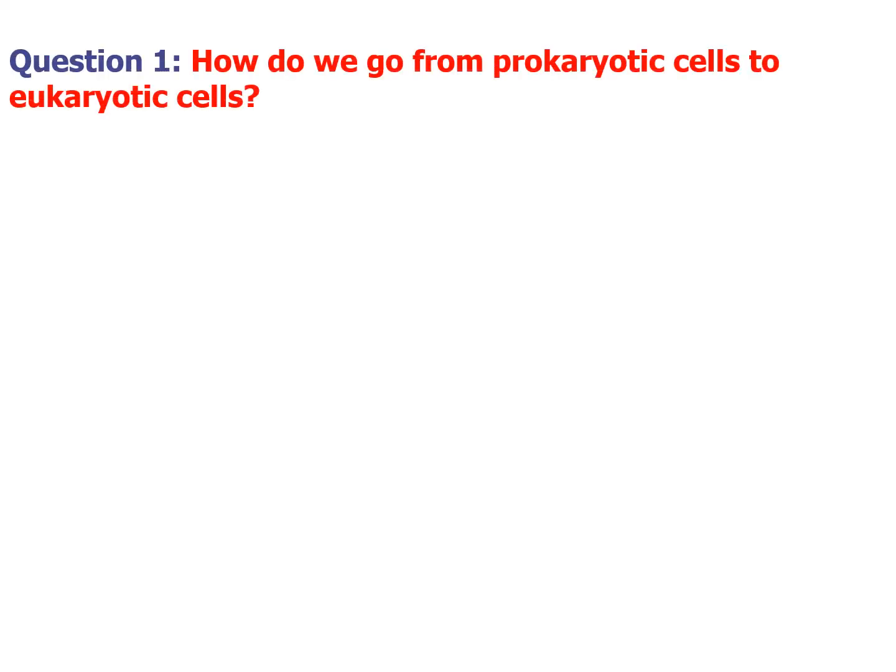So we do have a couple of things, though, we need to think about. First, how do we go from a prokaryotic cell, a simple prokaryotic cell, to a eukaryotic cell, which is much more complex, it's larger, and it can do more things? How do we go from one to the other? We didn't really talk about that.